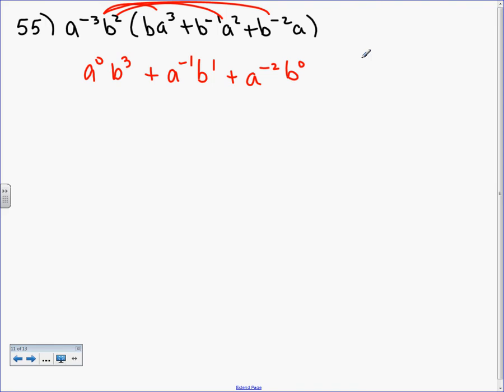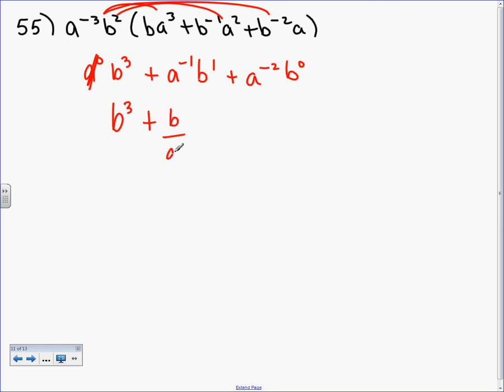So what Jake was saying was true. He said, hey, a to the 0 is really 1, right? I don't like to do that until now, because I think it's so easy to confuse what you're doing and then you screw up, okay? So I like to multiply and then I pause and I'm like, okay, how can this be simplified further? Anything to the 0 is always 1. So 1 times b cubed is just b cubed, right?